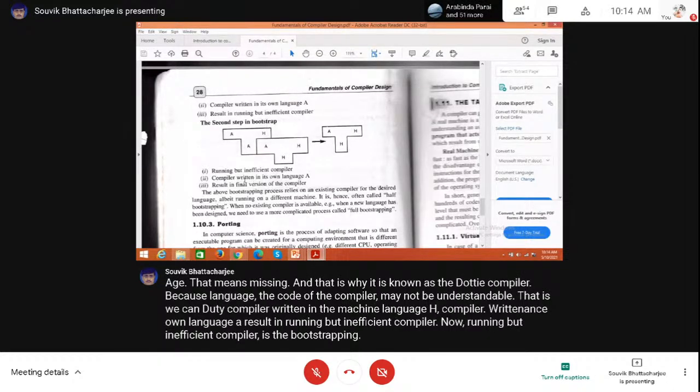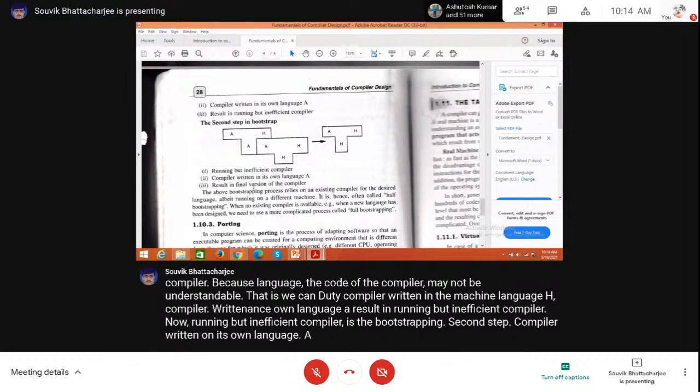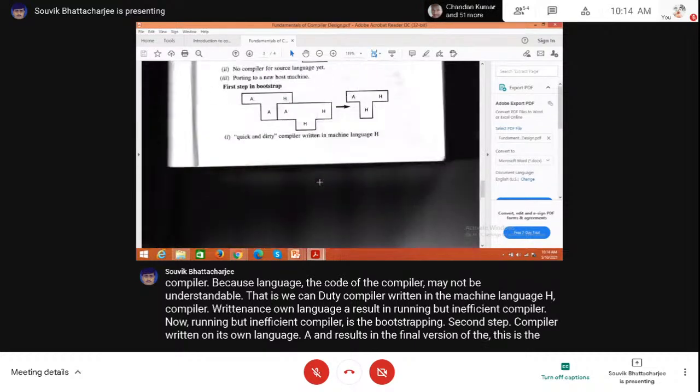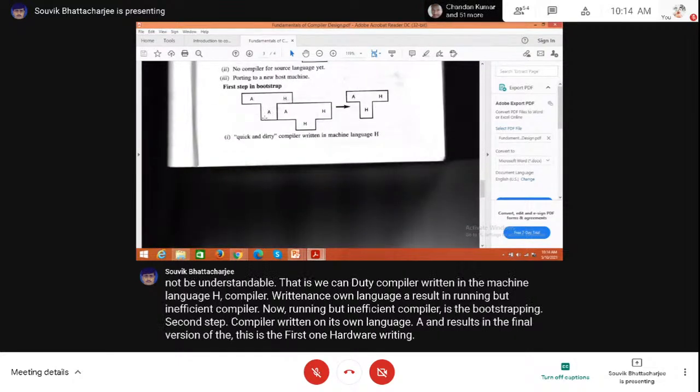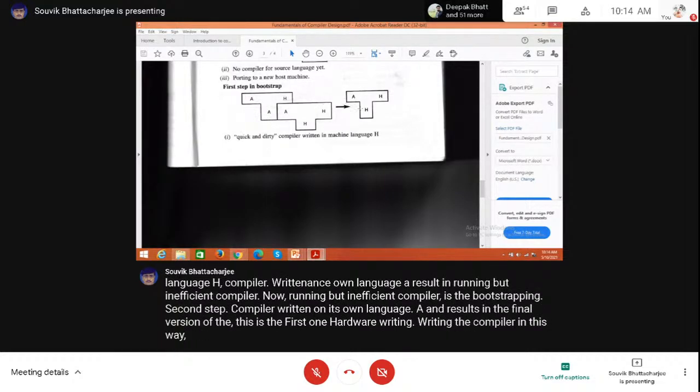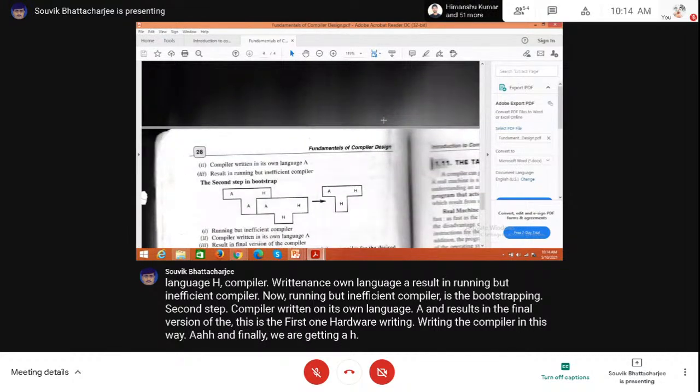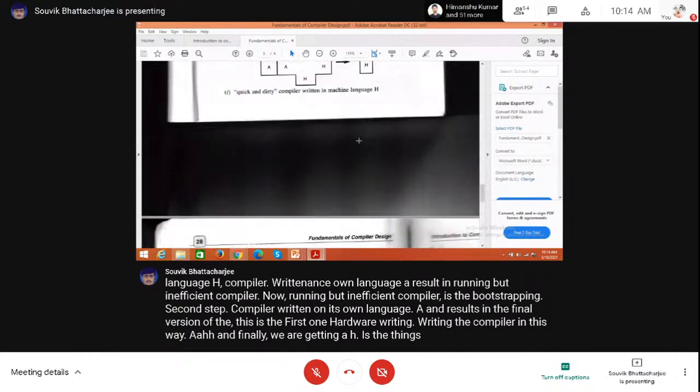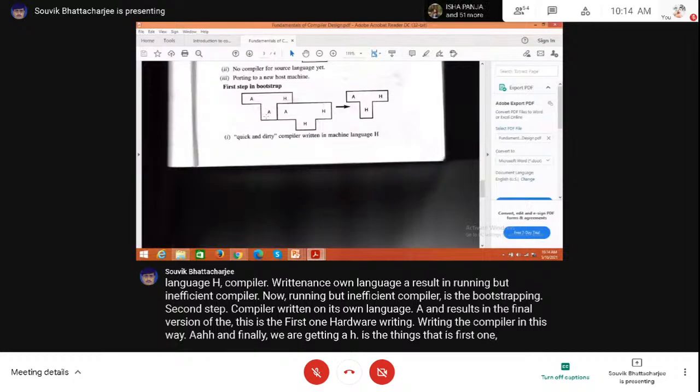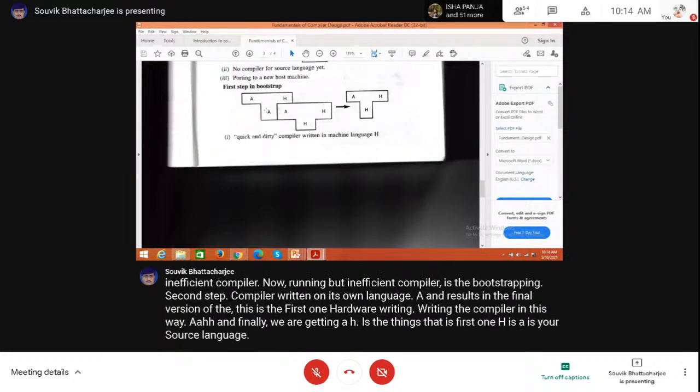Second step, a compiler written in its own language A results in the final version of the compiler. First, we write the compiler in this way, AAH, AHH, and finally we get AHH. That is, in the first one A is your source language, and you may consider A as your machine language also.